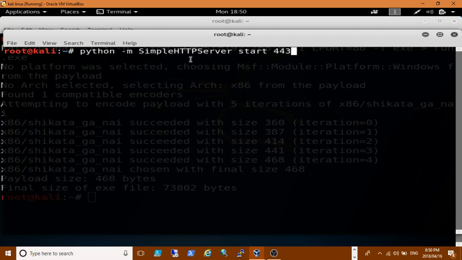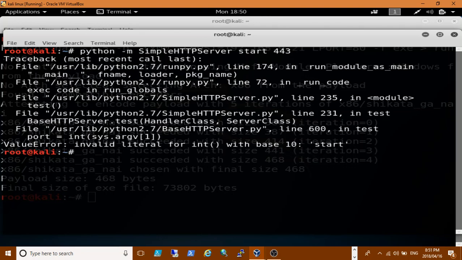This is the syntax: python -m SimpleHTTPServer, and then you specify what port you want to connect on. It can be any random port, but I'm using 443, just because. So, hang on, what? Oh, you don't say start, my bad. Apologies for that. There we go.